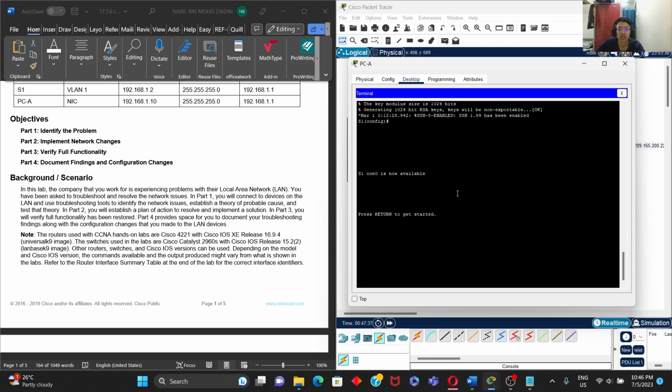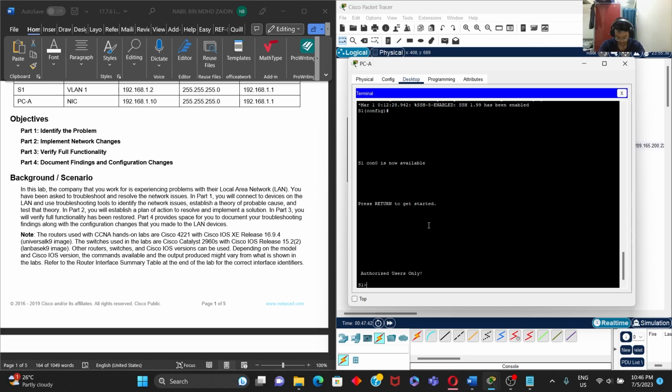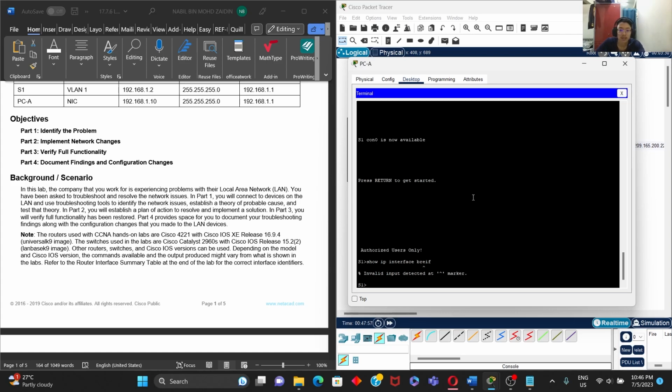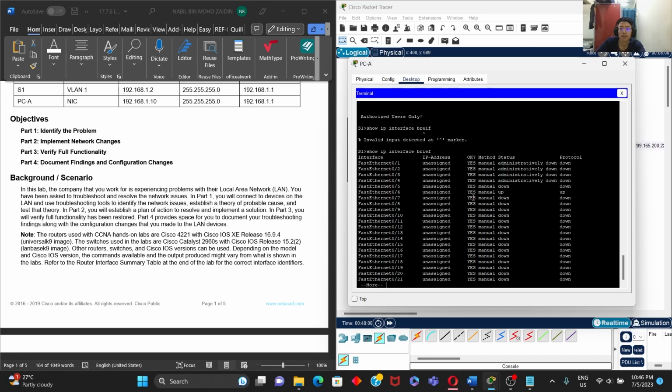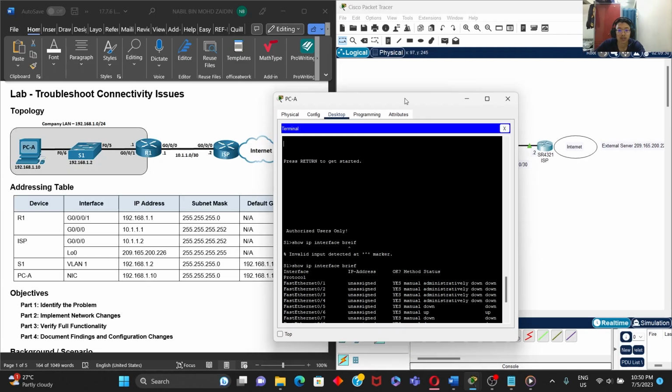Terminal, click OK, and then type this command: show ip interface brief.